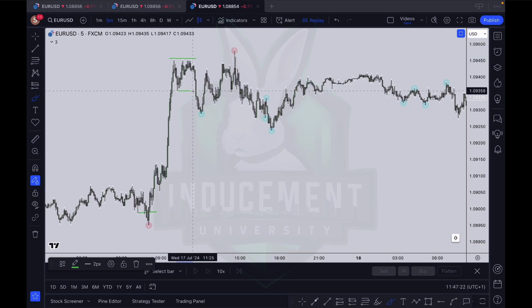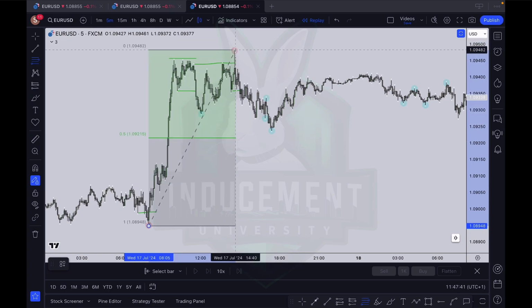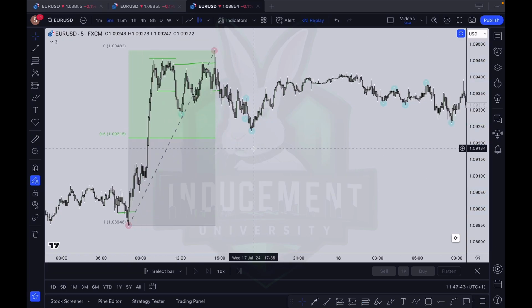From there, we take out this low. We take out this high here. That confirms that this is now an internal inducement. And then you can see here, we take out this high and we take out this low, therefore creating our range high. Okay. So now this is where we put the 50% on. Just have a little look where we're at. Yet again, you know, sometimes these levels do work if they're above the 50% and you're looking to buy, or they're below the 50% and you're looking to sell.